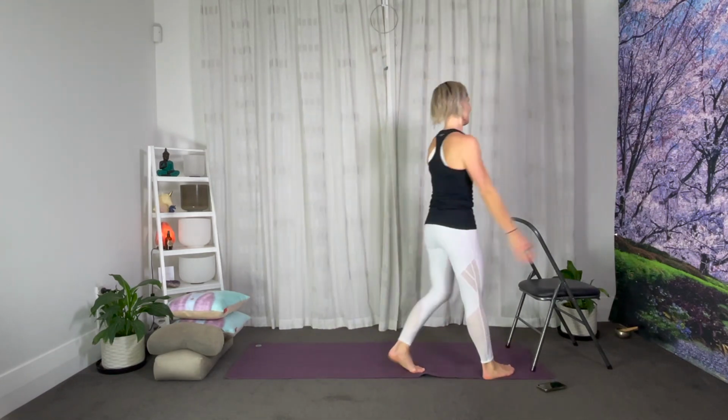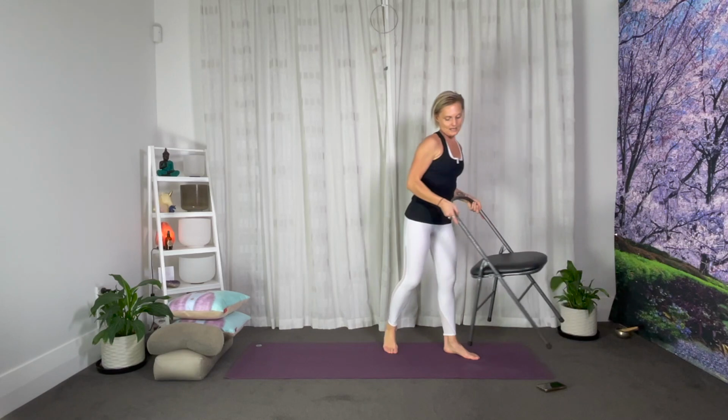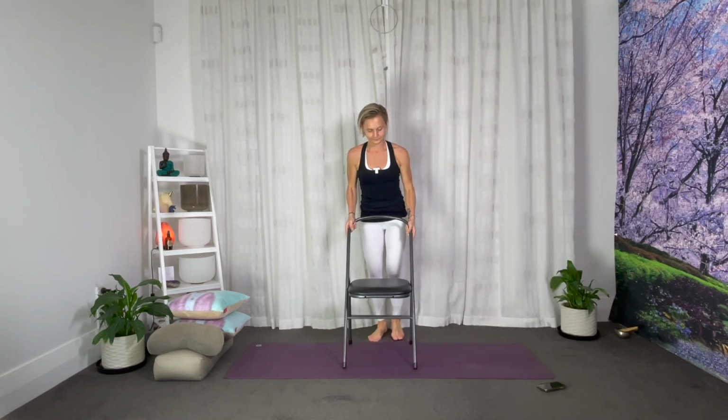This is something we used to do a lot of with my dad to keep his steps nice and big, to keep the movement big. Come back to the center of your mat and you'll grab your chair.